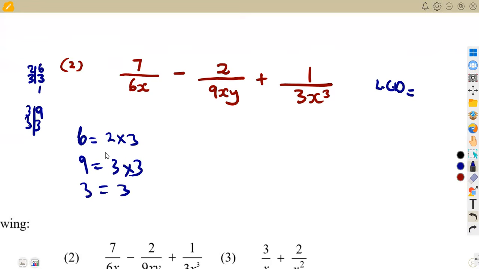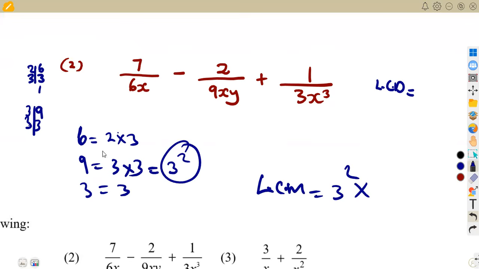So remember how you find your LCD or your LCM, the same way. For your LCM, you have to consider where we have a lot of 3, because this 3 is the same as 3 squared. So the LCM of the numbers is going to be 3 squared times, we also have a 2 here. It's going to take a 2. So 3 squared, which is 9, times 2, which is 18.